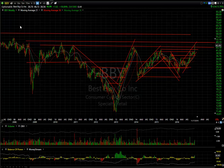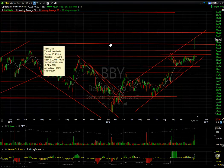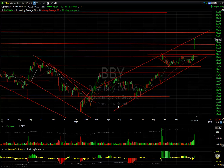There's 8.5 days to cover. I don't think the shorts have even begun to cover this one. Today was a good day for it though. You can see the spike up. And because of that, it very well might need to give you a consolidation for a week or two. So stay tuned and keep an eye on this one. Follow through could get you a couple, 3 more points, but this is in dire need of some kind of consolidation. Even if it's a rising consolidation, as long as it gets one.